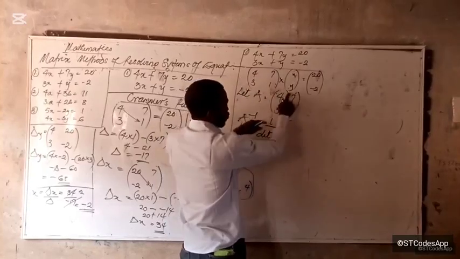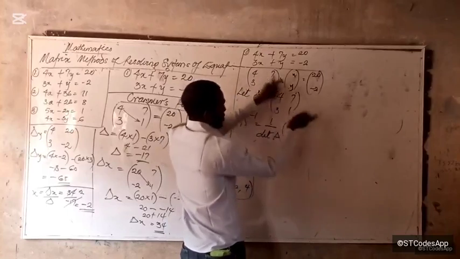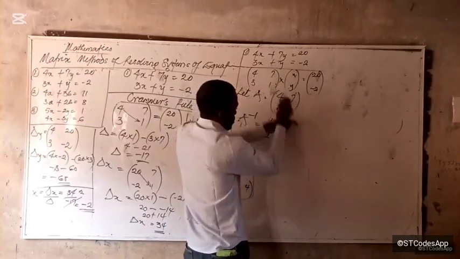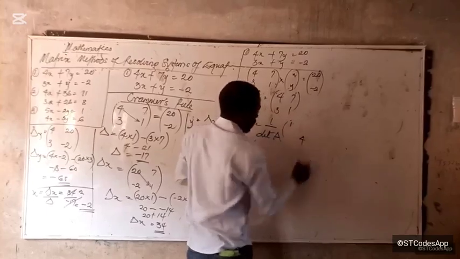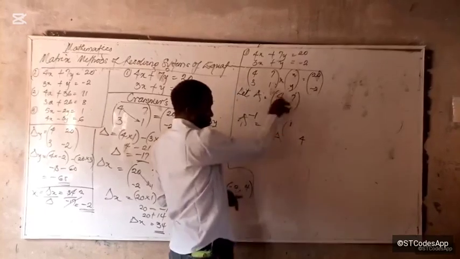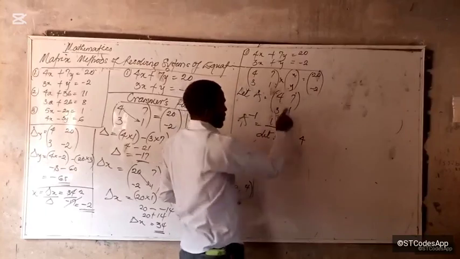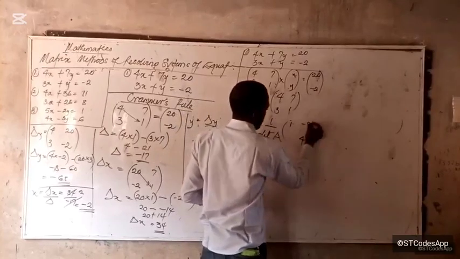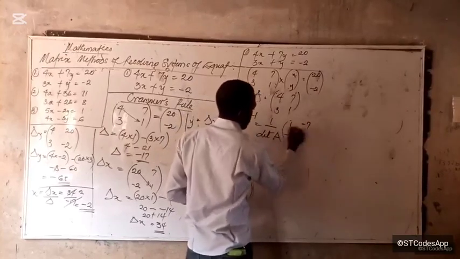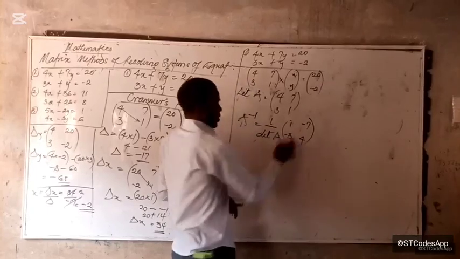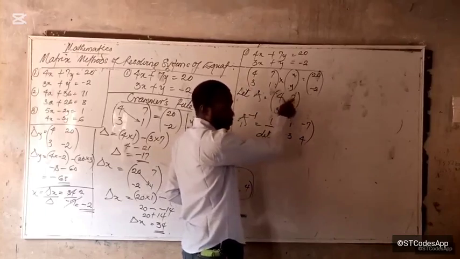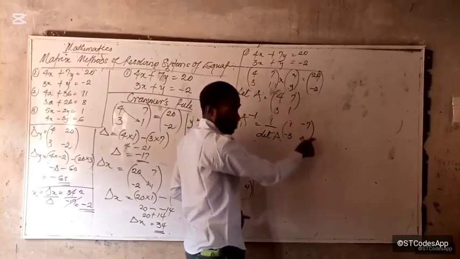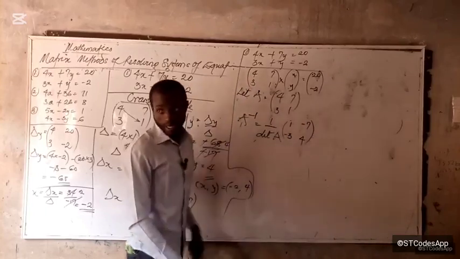And how do you get that? For 2 by 2 it is simple. Just interchange this one. Interchange this one. That becomes 4, that becomes 1, and 4. Do you understand? So you interchange the positions. Then you put minus here and minus here. If there was a minus here, when you put minus, it becomes plus. Understand? You got that right?